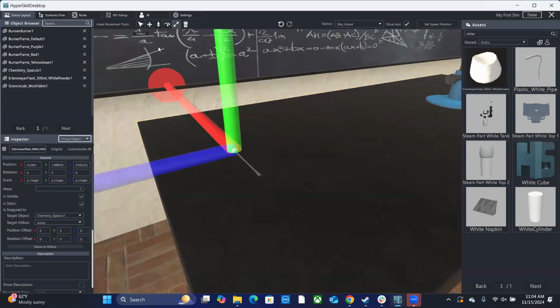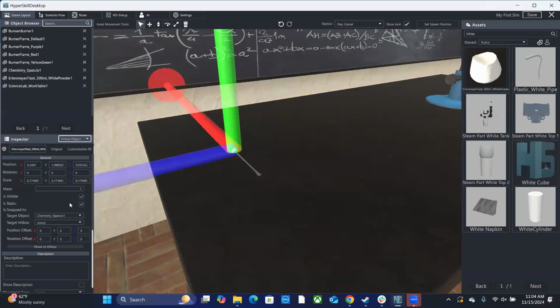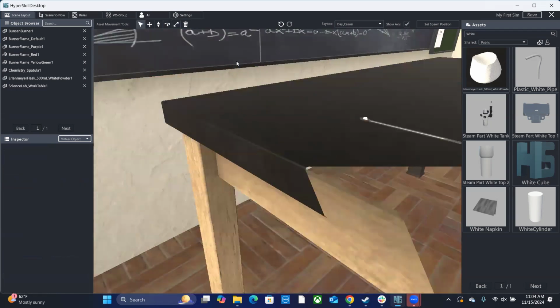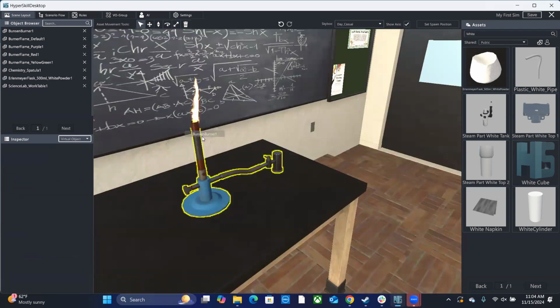Okay, so now I've got this spatula with this little white powder sample that moves with it. 1, 1, 0.1. Okay, so now they're bound together. And if I cared to, I could do the same with my Bunsen burner, or my flames on my Bunsen burner.